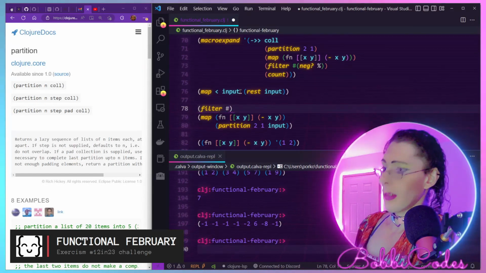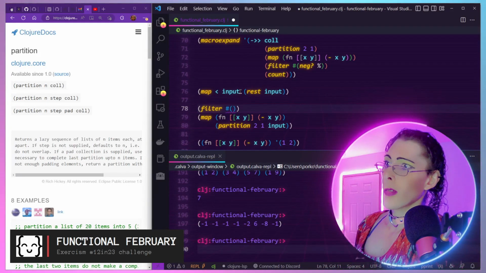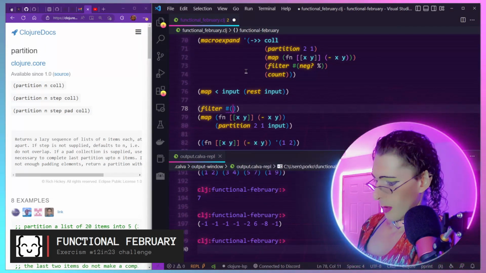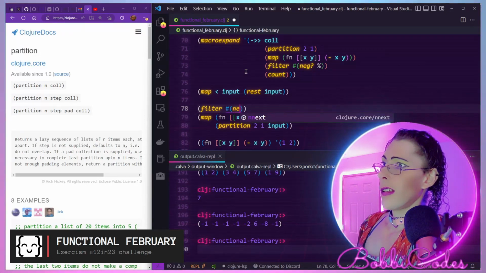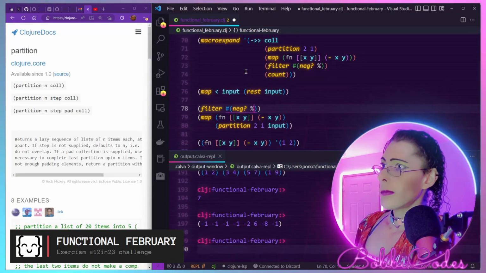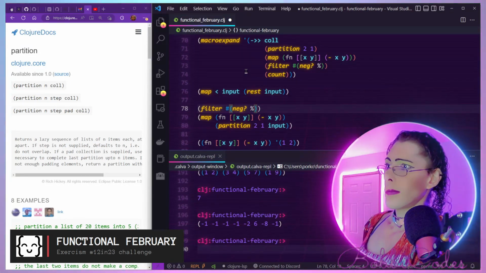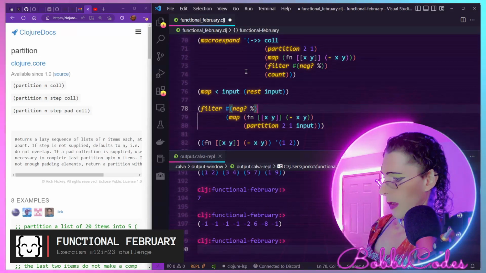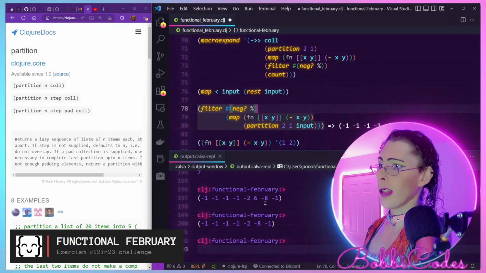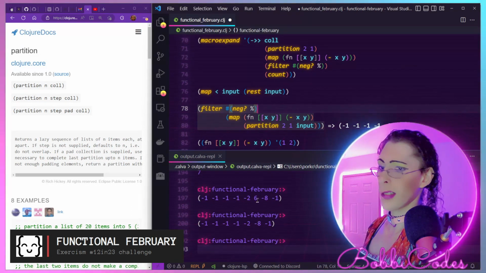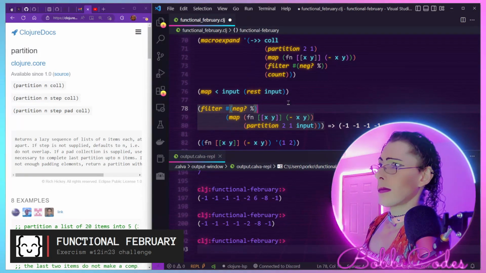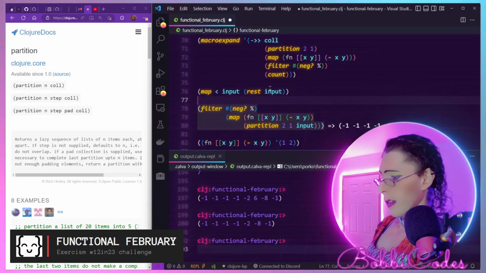So it takes a predicate, which we'll supply as an anonymous function, where we'll just test, and that should filter our result so that it's only the negatives. Yep, it just has everything except the 6. And then we would just count them.